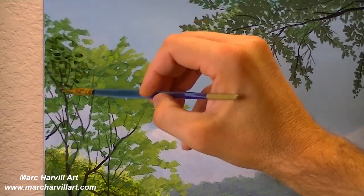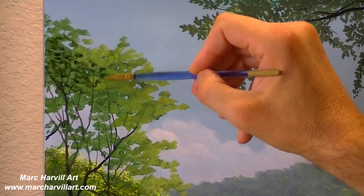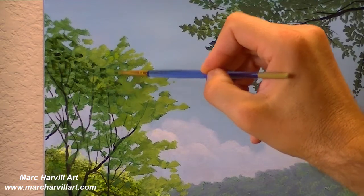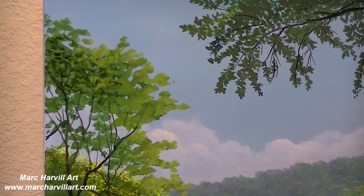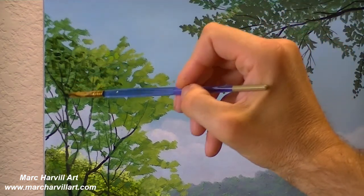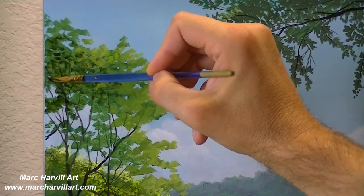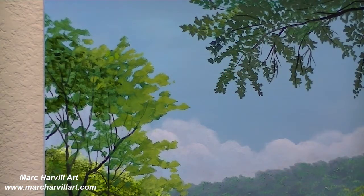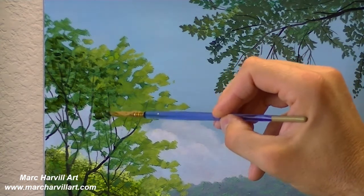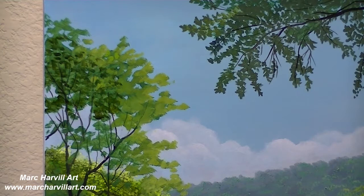Just going to sort of model on with that liquid, that black and that green. Going to model on some dark areas. Now, since this is a very transparent color, it's going to pick up some of that underpainting and kind of darken it up a little bit more.